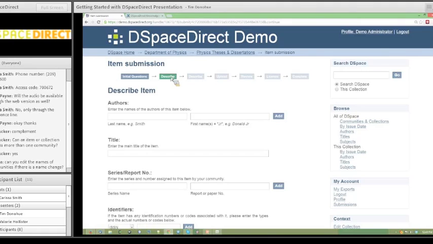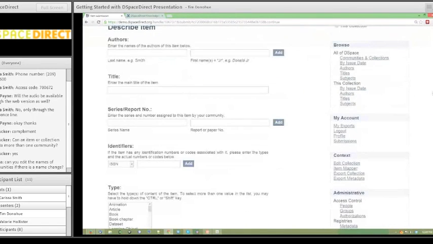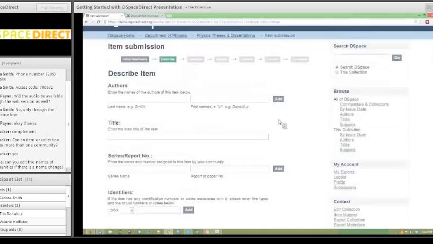So we're getting into the basic describing of this item. So author, title, basic information. The only reason this is split up into 2 different pages is just to allow for not too much scrolling of information. It could be on one page if you really wanted it to be, but this is the default of how DSpace does things. So you can enter in the author name. I'm just going to add myself in here as the primary author.